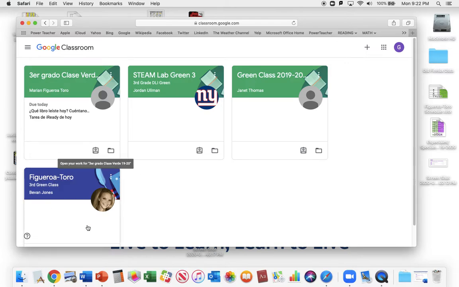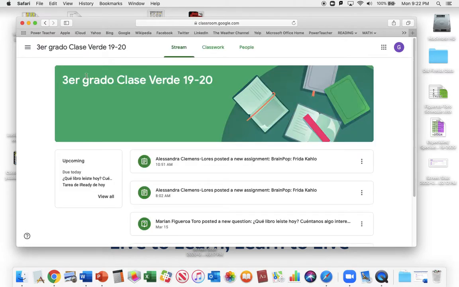This is Mrs. Jones' class, library, for specials. This is STEAM Lab. This is Mr. Ullman's Google Classroom. And this is Miss McDaniel. She has her old former class from before. And then this is my class. So you would click on this one to do the work.